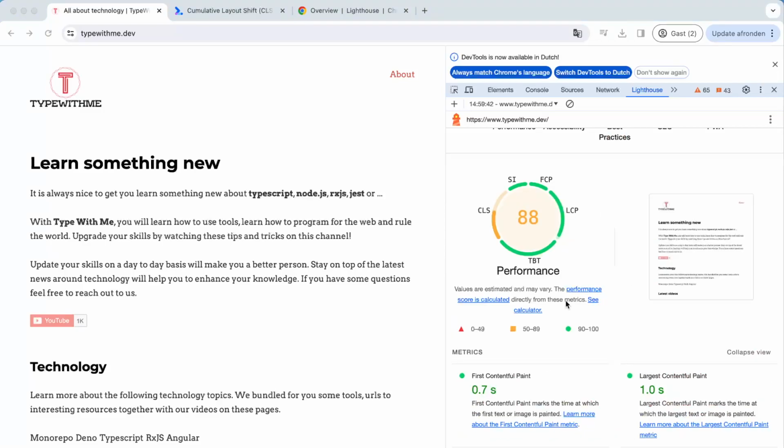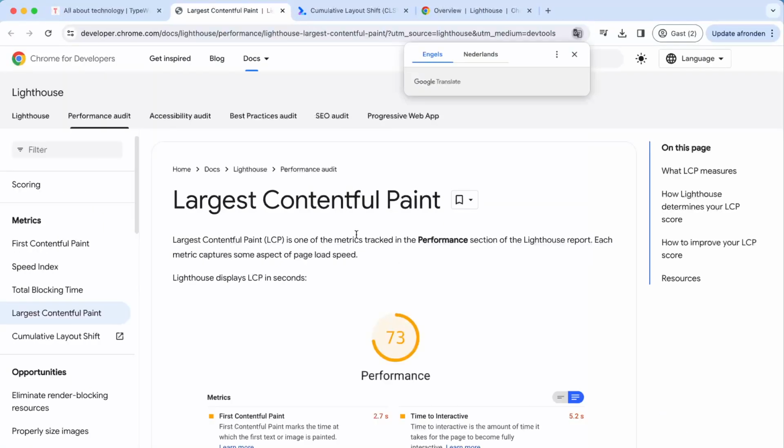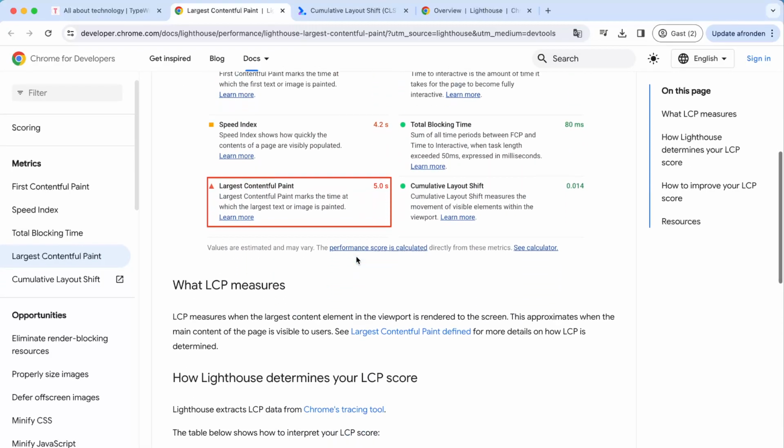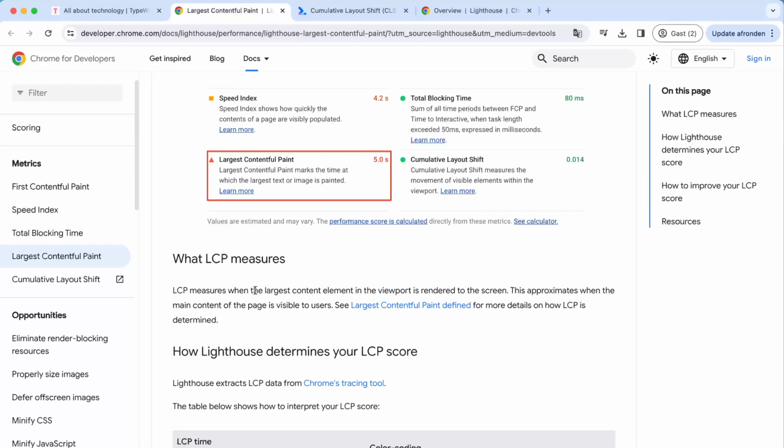So still going back towards the first page, you see here, learn more about the largest contentful paint, which is good for performance and can help you here. LCP measures when the largest content element in the viewport is rendered to the screen.